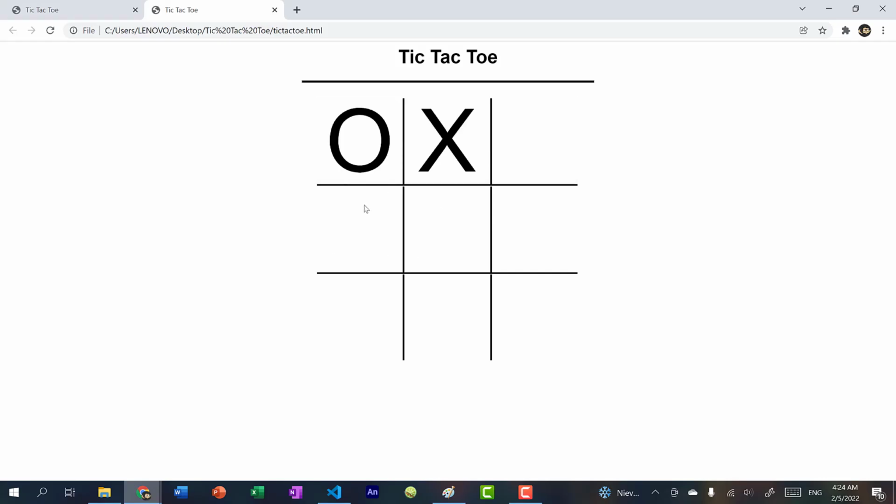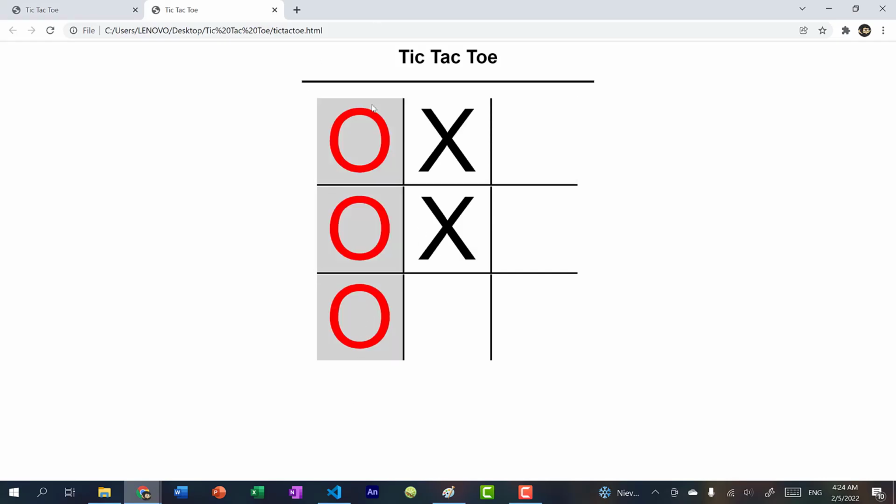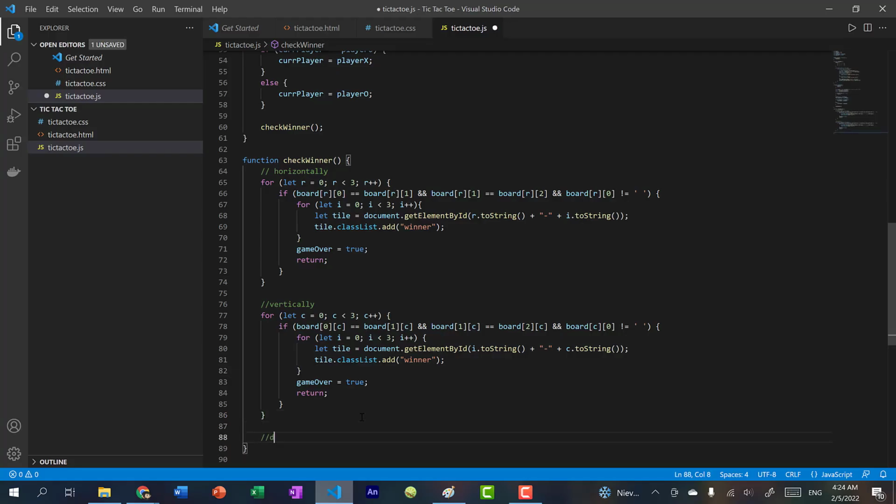So now let's try it vertically, and you can see we have a winner. Can't click anywhere else. All right, now let's do it diagonally. And this one is much simpler.